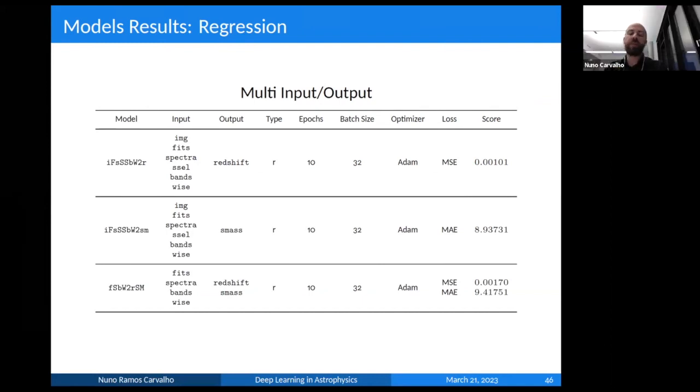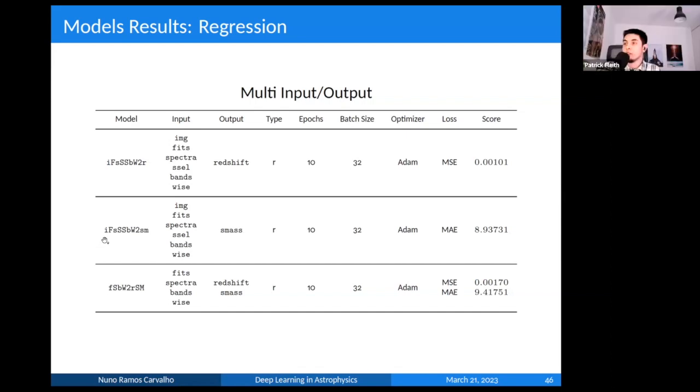All these things take time, and we didn't have time to do the exploration of the hyperparameters for these ones. So what we did was go with a rule of thumb: what worked well for the others, let's use it here. So you leveraged the knowledge from the single input, single output models that you learned. Yes. Okay, that makes a lot of sense.